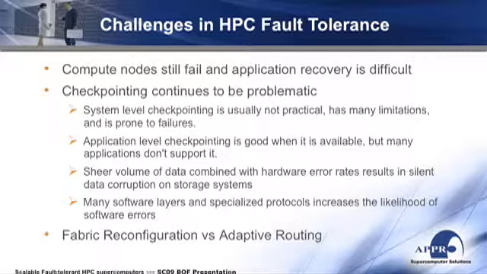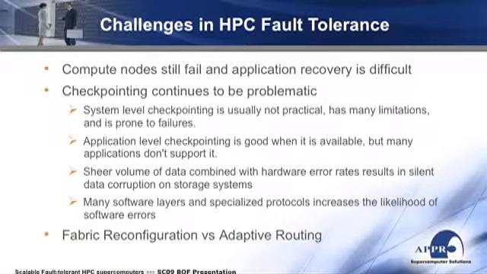Checkpointing, right, is a very big issue for a lot of these larger systems. It's relatively easy to do a checkpoint, right? You're just going to dump the state of your compute node. But the problem continues to be that, even if you're building that into the application, which isn't a trivial task, or if you're running an application that is going to be able to do checkpointing, now you have to take that checkpoint data and you have to put it somewhere. Right? So now you have to push it out to storage.